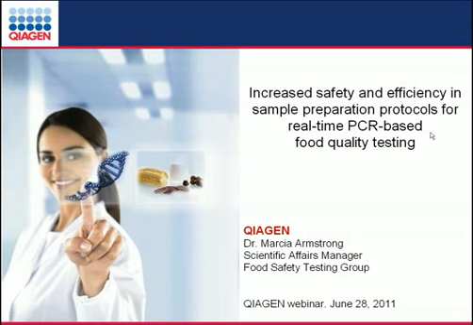It's now my pleasure to introduce our speaker, Dr. Marcia Armstrong. Dr. Armstrong obtained her doctorate in nutrition from the Harvard School of Public Health. After a postdoctoral research fellowship in the gastroenterology department at Brigham and Women's Hospital, a teaching affiliate of Harvard Medical School, she was an assistant professor in the Department of Physiology at the University of Massachusetts Medical School. She's been with Qiagen for 20 years and is currently Global Scientific Affairs Manager with the Food Safety Testing Team.